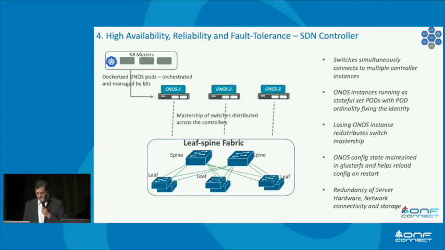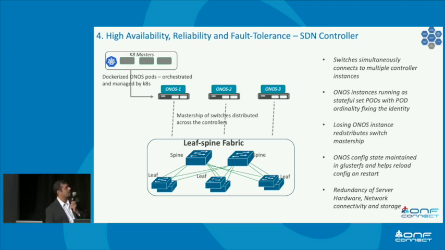So moving next, we slightly touched upon this. These are the basic criteria of the SDN, where switches simultaneously connect to multiple control instances when we have the cluster. So it ensures that if one of the controllers goes down, if the master goes down, the backup picks it up, and the switches are intact and the data path is intact.